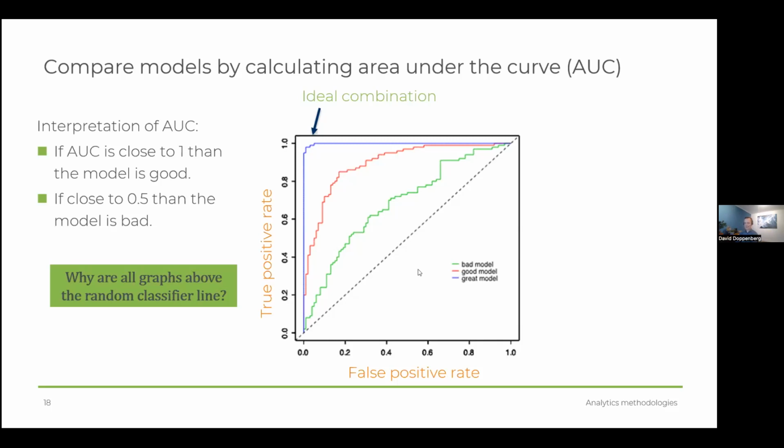But the nice thing here is, it's just one of those features of the confusion matrix, because what we can do is just reassign the labels to our model, saying, previously I classified this as positive, but I'll swap it to the negative label, and the negative label will be swapped to the positive label. Basically, what will happen to the line is it will be mirrored across this 45-degree line, and then again it's above this line. So every time you see a line that's below the 45-degree line, you should actually just flip your positive and negative labels, and then your graph will be nicely above this 45-degree line.